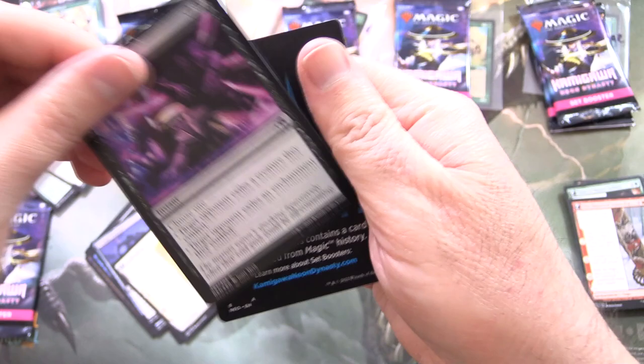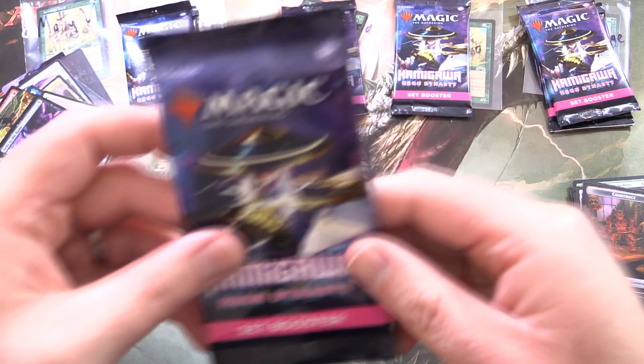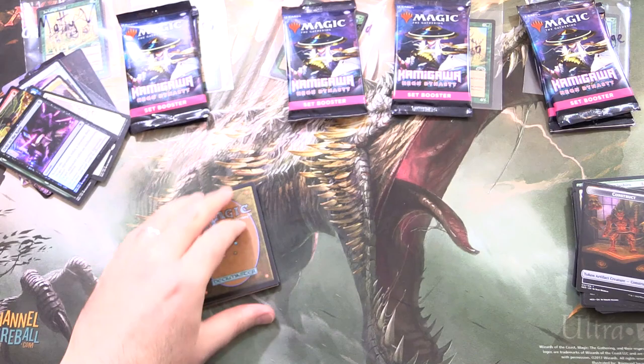And what do we get? What is the list with a construct token? Okay, one more pack here for Matty V. And again, I think we've got another list pull.